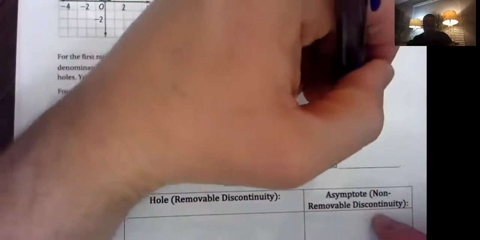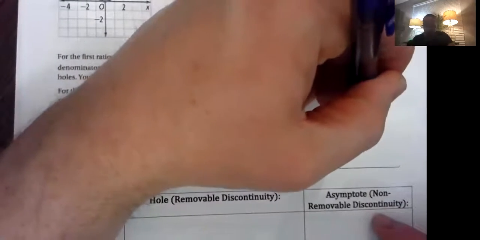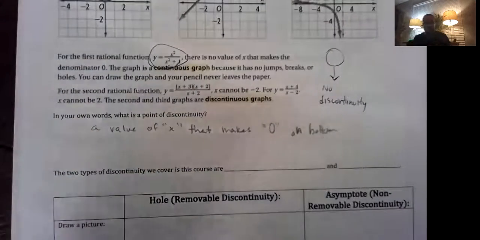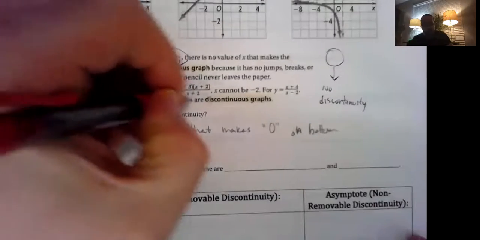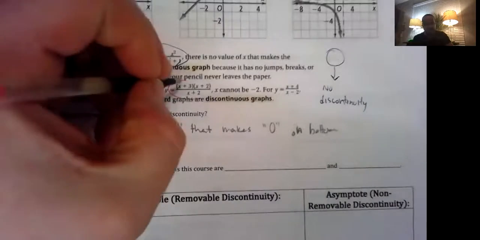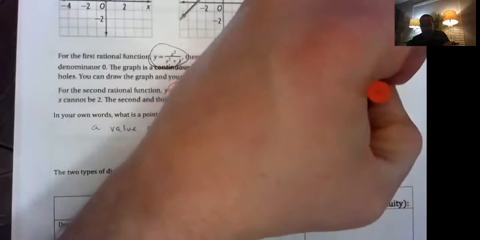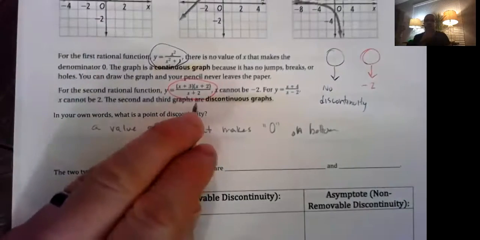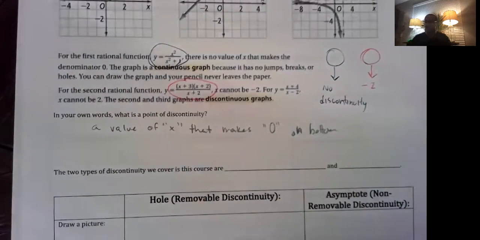All right. Let's take a look at another one here. It looks like here that this one has a discontinuity at -2, right? If I put a -2 in there for the bottom, then we're going to have some issues for that. And this last one here would just be +2.